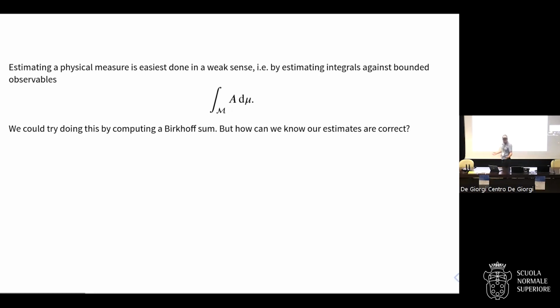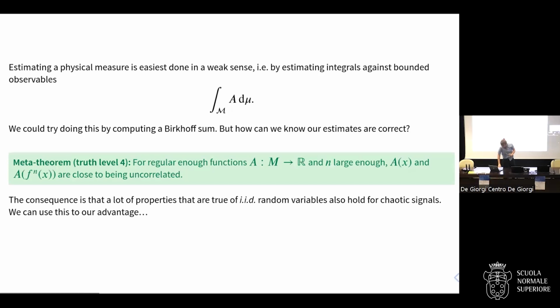But somehow the idea of a Birkhoff sum is that if you start from a randomly chosen initial condition according to Lebesgue, and you take a long time average of A along the future orbit, it will converge eventually to this average, but you don't know how fast it's going to be. Particularly if you've got some system you don't know anything about, you've got no idea how to tell how fast it will converge.